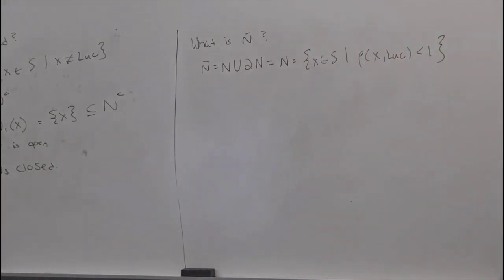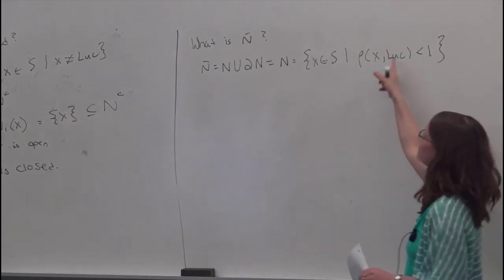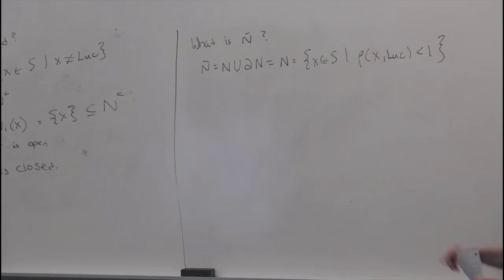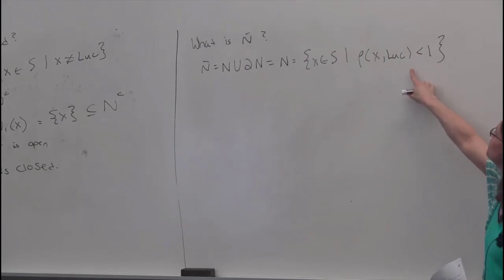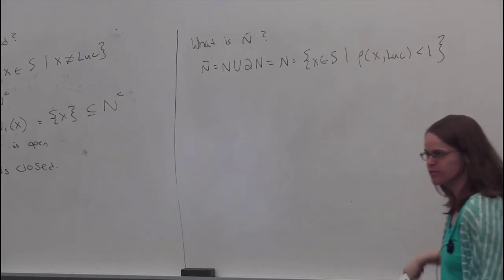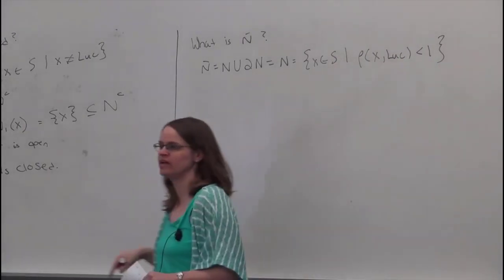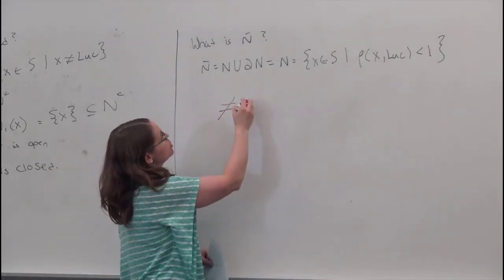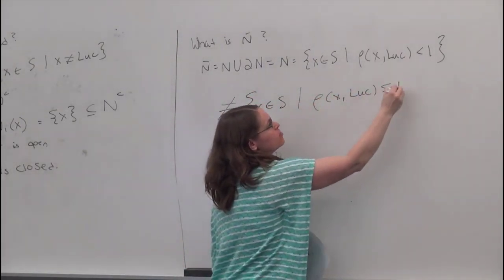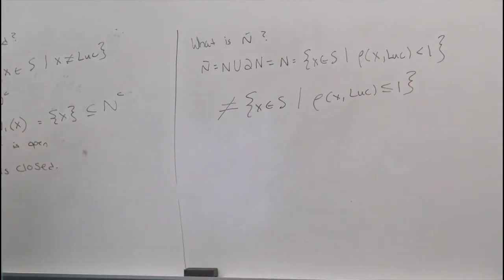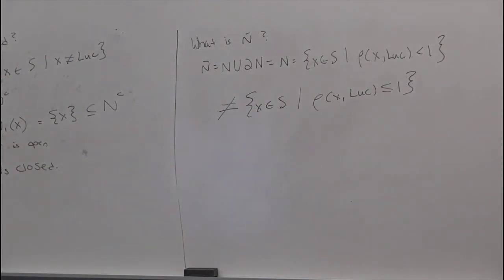Now, when we've worked in Rn, if we take an open ball of radius 1, and then we say what is the closure, we'd usually expect to have a less than or equal to here. That doesn't happen here, and it can't happen here. I could make this less than a half or less than a third, and it doesn't change what's in this set. But I cannot let this equal 1. That will change the set. So this is the one thing I want to just note. This is not the same as putting a less than or equal to 1 here. Which again, is not what you'd expect if you're working in Rn with a more traditional metric.